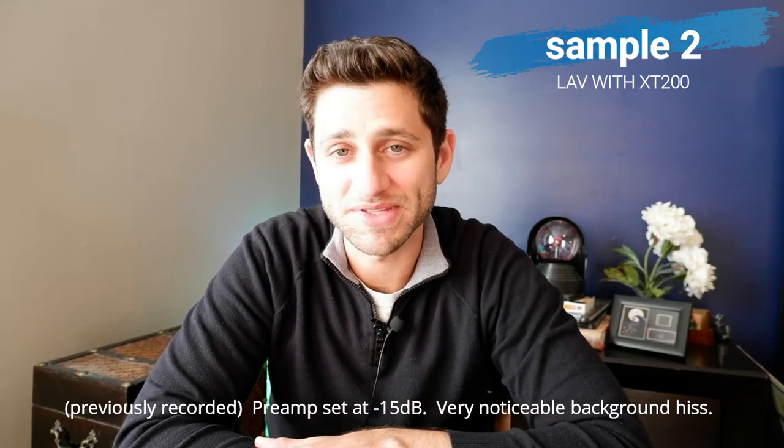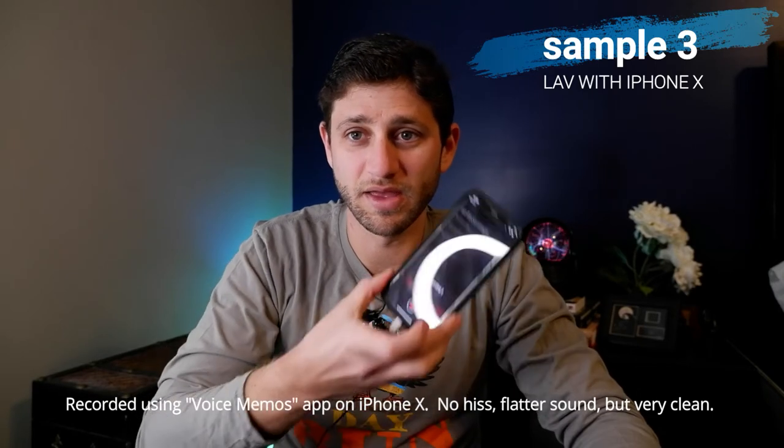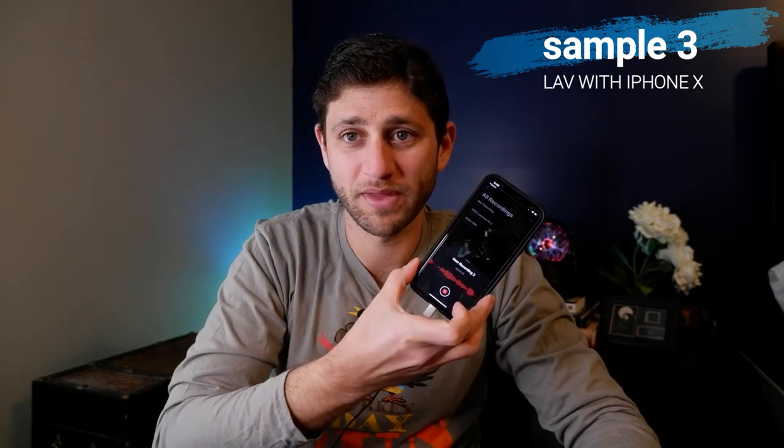So what happens when you start throwing stuff into the bin? Well, within a few days, certain bacteria are going to quickly go to town and ramp up the temperature dramatically to about 160 degrees Fahrenheit or even higher. Now the audio is coming from the phone directly. You can see here that I'm running a live recording and I have the lab mic plugged in through a lightning adapter just as a test. Alright, let's compare.